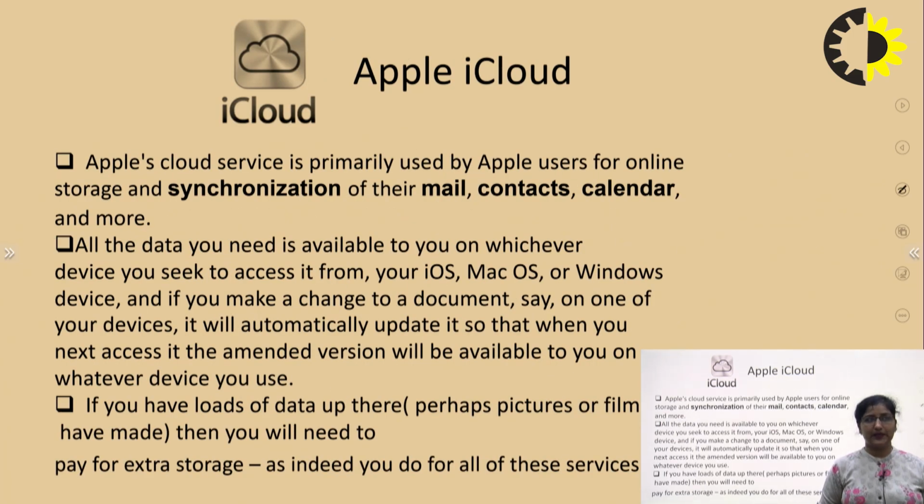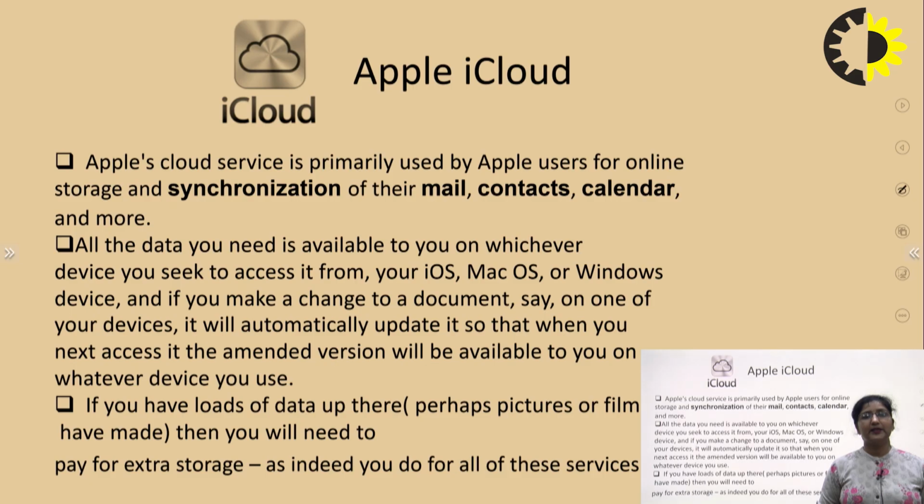Next is the Apple iCloud. Apple's cloud services are primarily used by Apple users, and since it is a cloud, it is used for online storage and synchronization of all the documents like mail, contacts, calendars, and many more things like images and all. For this, they can use the iCloud. All the data we need is available to us on whatever device we seek to access, like from iOS, Mac OS or Windows devices.